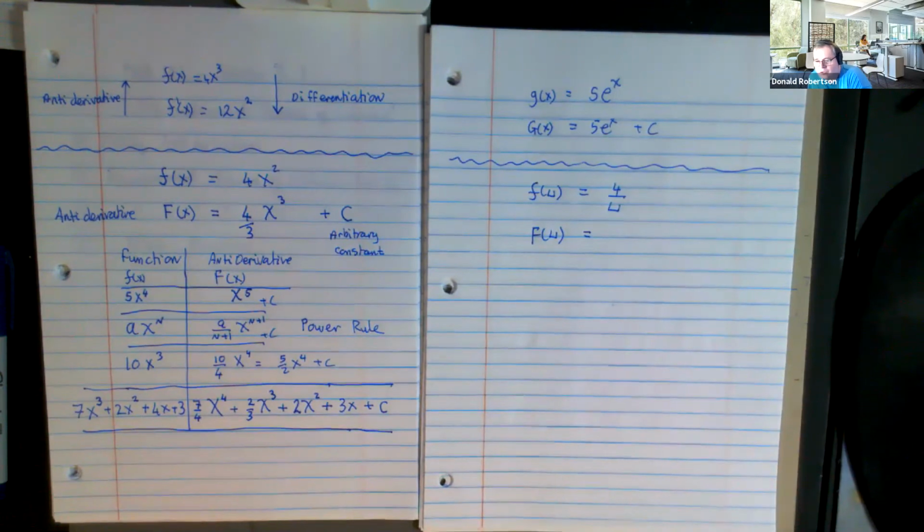This question looks like it's a power rule question, but it is not. There is a function out there who, when you differentiate it, you get 4 over u. And that function has got nothing to do with 4 over u squared or anything that's even got a u in it in that sense. That's the most clues I'm going to give. Has anybody got an idea of what the antiderivative of 4 over u is equal to?